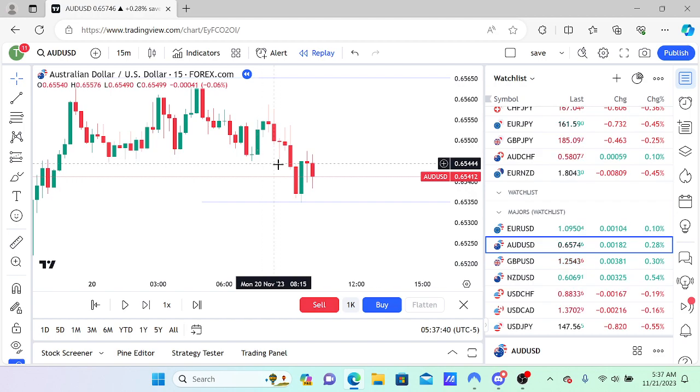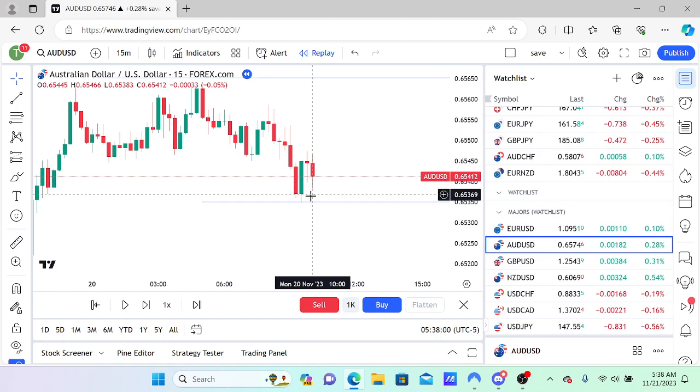And what we saw happen, if you look at my cursor right here, what was just put in right here? Again, this is in New York session. It puts in a swing high right here. See how we have our highest high right here? We have a lower high on the right and a lower high on the left. That puts in a swing high. And in simplest terms, that means it is potentially topping out right here.